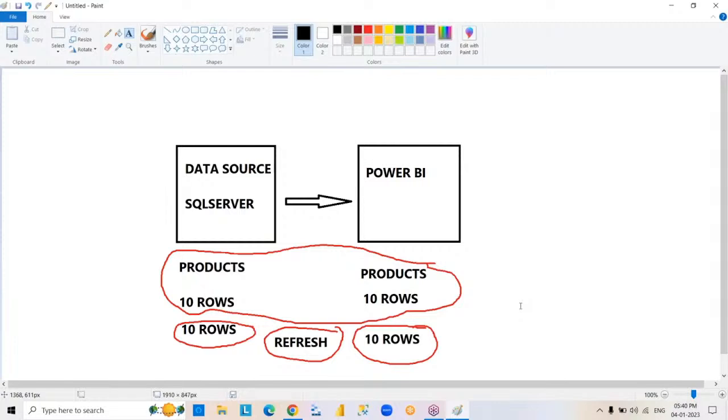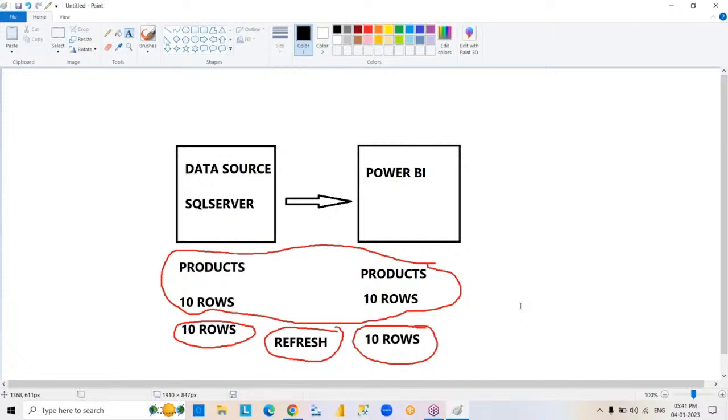Can I use refresh for import and direct query or not? This is the question. For import, we can use refresh.